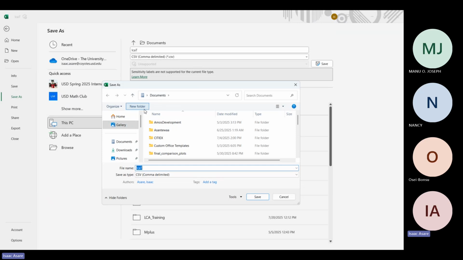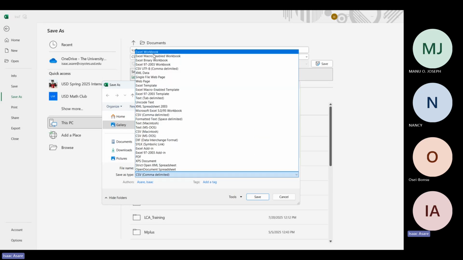Now, when this interface is showing, you can see Save as type. There are so many formats, so you need to go through the different formats you can use to save your file. And then you select CSV, delimited.